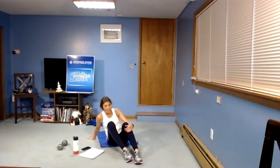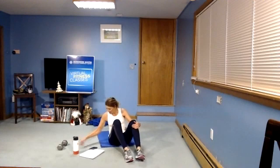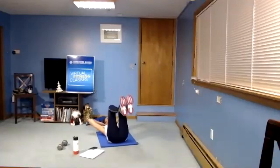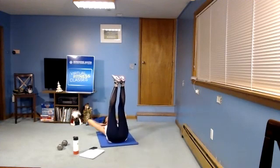Then we're going to go to side planks and then a regular plank. All right, we're getting there, we're almost done. 4, 3, 2, and begin. So crunch in, extend, crunch, extend, or just crunch in and release the knees out over hips so the abs are engaged, in and extend, or straight leg. It could be just up and down. Up and down, it's up to you.